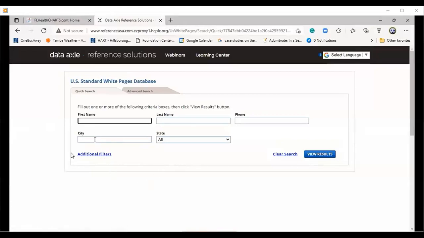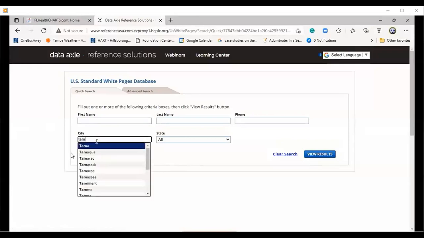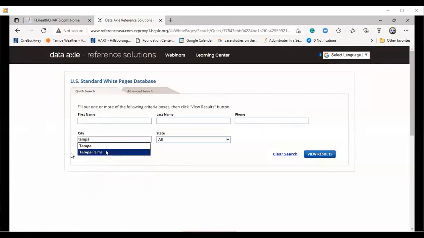Let's put in here Tampa, Tampa Palms. We click here. Let's click View Results.